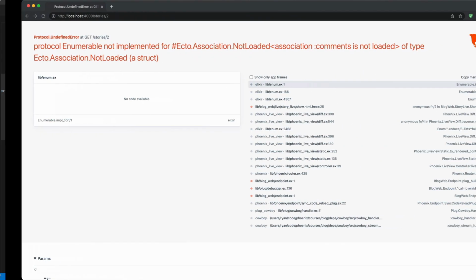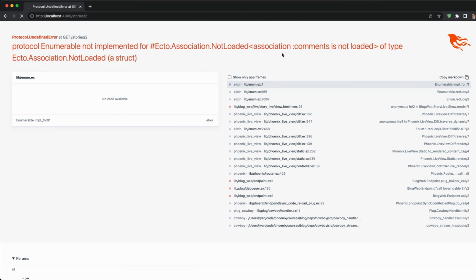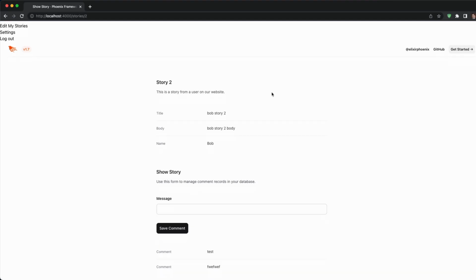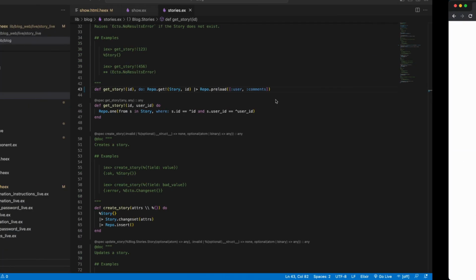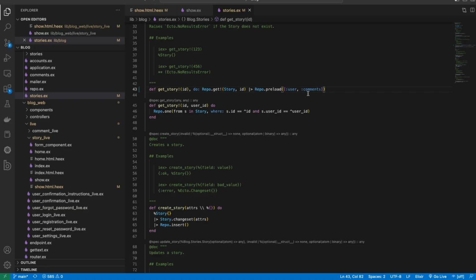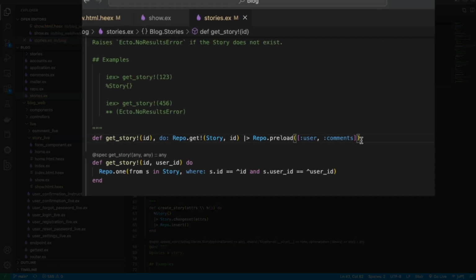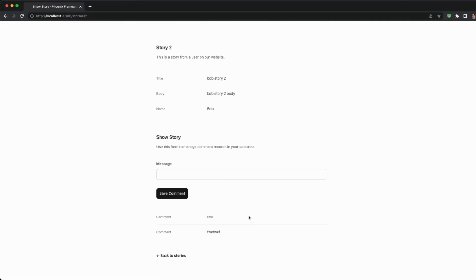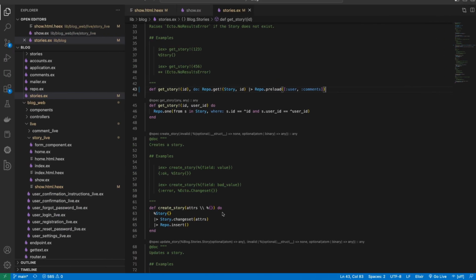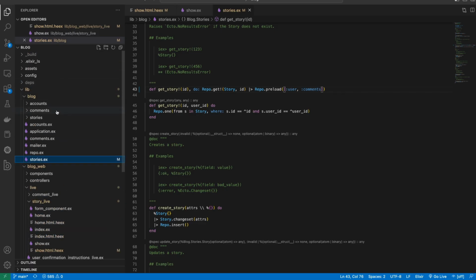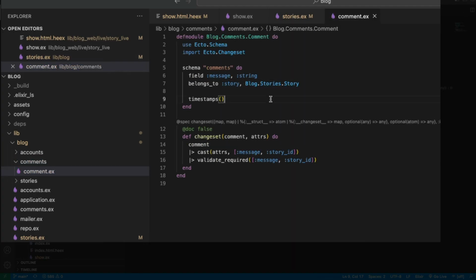And if we do that, I think we're going to get another error because I don't know if we've set up... okay, so we did set up the association. Let me just mention where my thoughts were, because there was probably a good reason, and you need to be aware of this in case you missed it in the previous lesson. Our code is functioning, but let's go look at our comments schema. Okay, so we did say that they belong to the story. So that's functioning okay.